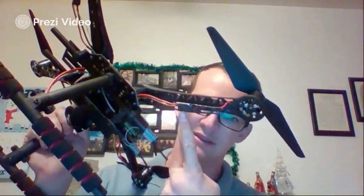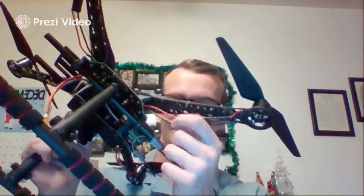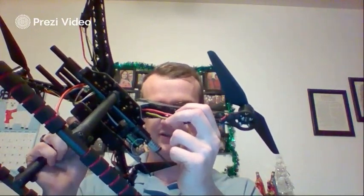So if you remember, on your ESCs they had a black and yellow wire that were intertwined into a Futaba connector. It's going to be much longer than you need. So again, you're going to measure it out, hold it to the flight controller, get a good estimate of how long it needs to be. You're going to have to cut it down to size, cut that Futaba off, and you can remove the black wire now. I just cut it flush with the ESC module so that all you have left is this yellow wire. That's all you'll need from the signal.